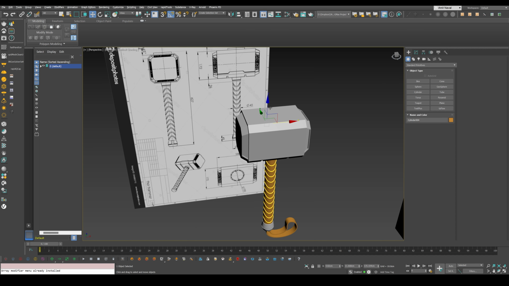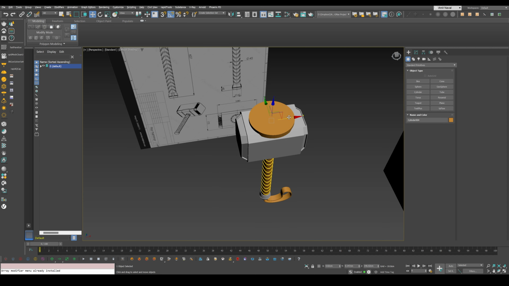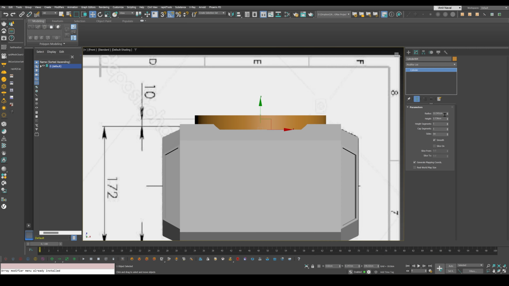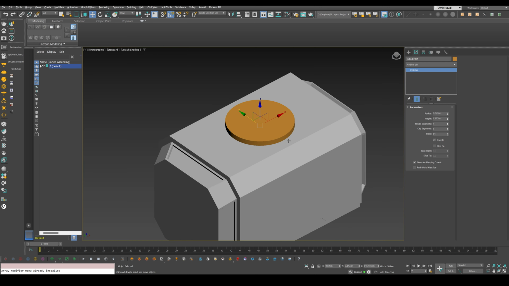And that looks terrible. We're going to align this again. This time we won't do pivot point, we do center to center. There, and that should have brought this precisely in the center. This is something what you're looking for. Go to the front view and then reduce the radius and reduce the height. So let's just position it right first and then reduce the height. You can press Alt X to match it, and there we have done this right.